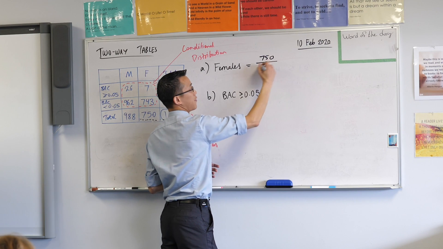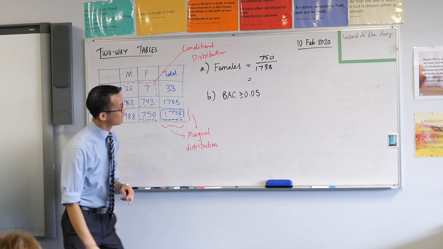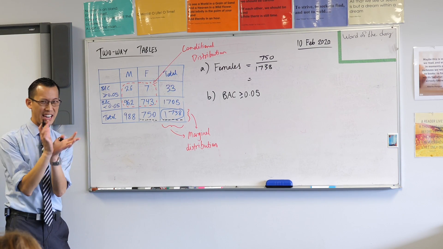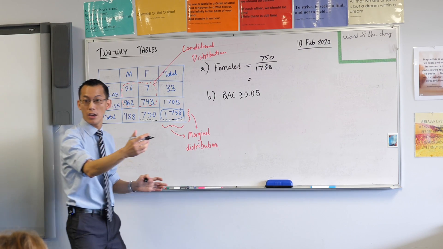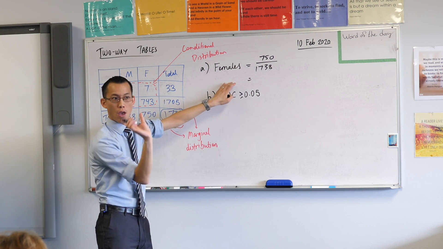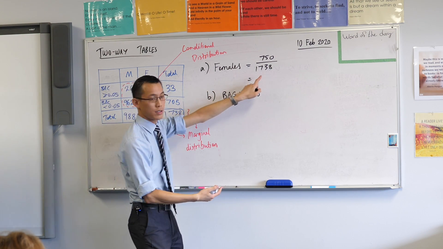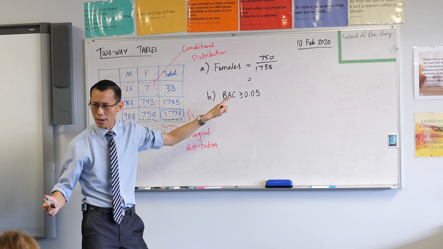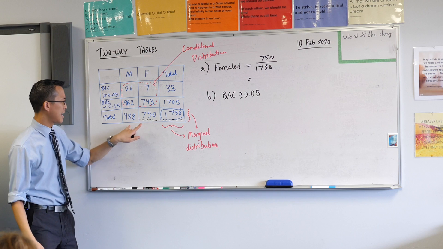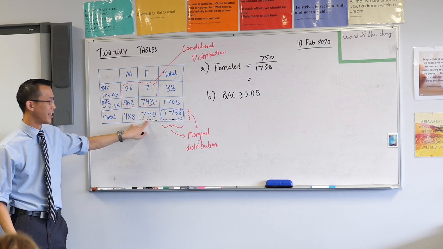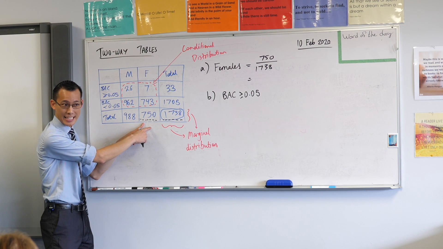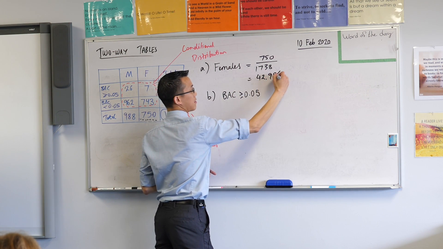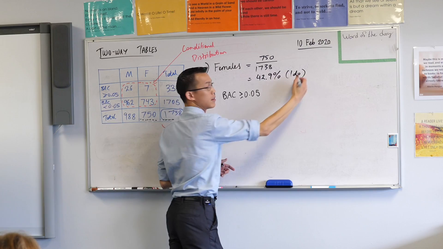We want a percentage. Can I get one decimal place? If you multiply by 100%, you'll get a percentage out of that. So someone got a number for me. 4.3? That seems my spider sense is tingling. It feels like it should be more like 40. 42.9?